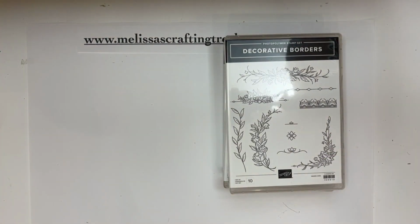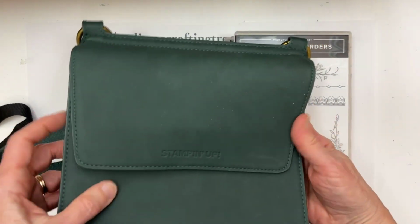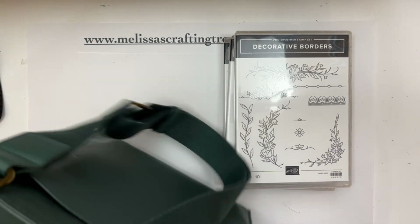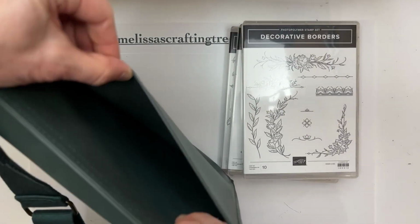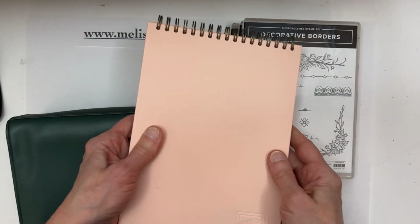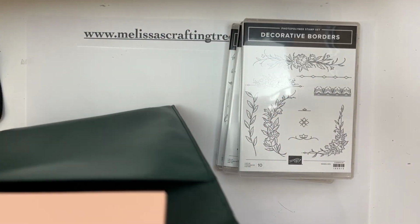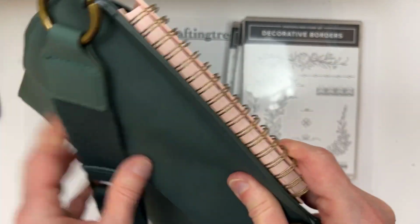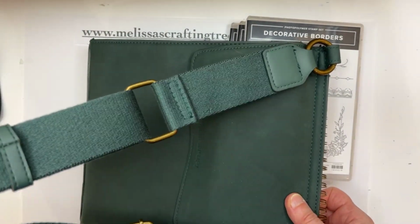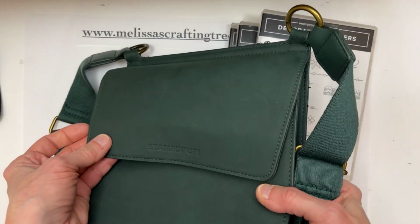All right, what else? We got this lovely bag. It's a sort of faux leather bag, I guess. It's got a big pocket in the back. And what was in there was this lovely thick notebook with the pattern on the side. So the notebook fits in the back so nice and evenly. And this is the kind of bag where you can wear it crossbody, which I love to do because it's just a lot safer and you don't have to worry about it falling off your shoulder and holding your shoulder up and all that good stuff. So anyway, just a little look at the inside.